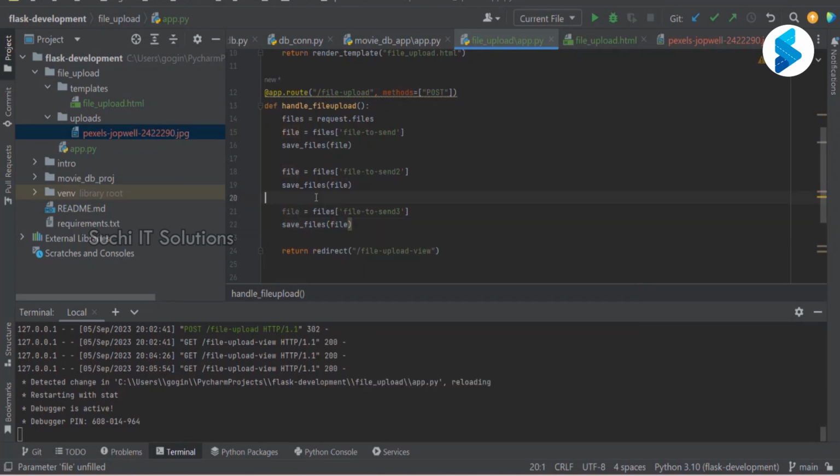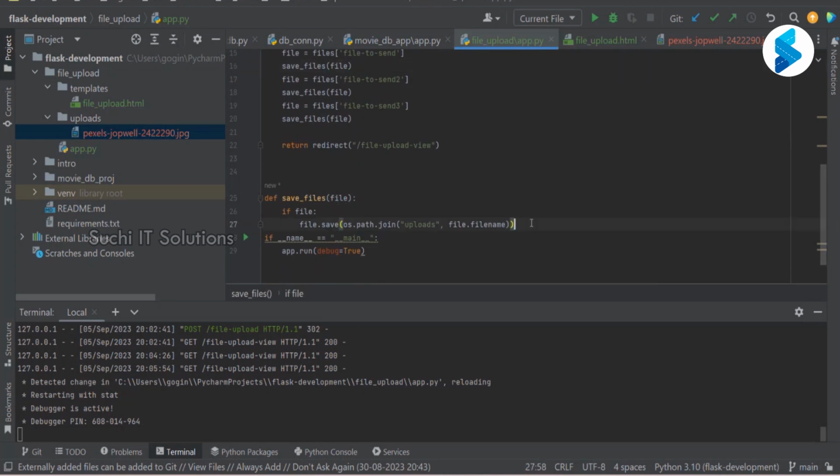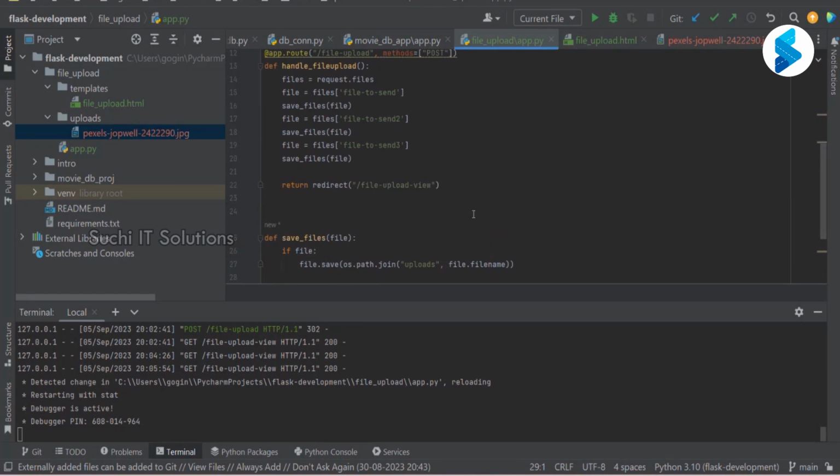So from multiple number of lines of code, we made it simple because I was able to move this to another function because it is not changing. It is a common code, right? So now I'm handling 3 files and let us see if we can save all these 3 files.